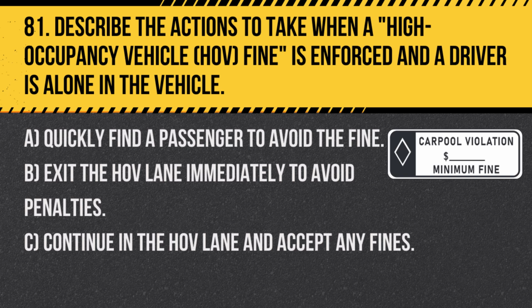Question 81. Describe the actions to take when a high occupancy vehicle, HOV, fine is enforced and a driver is alone in the vehicle. A. Quickly find a passenger to avoid the fine. B. Exit the HOV lane immediately to avoid penalties. C. Continue in the HOV lane and accept any fines. Answer. B.